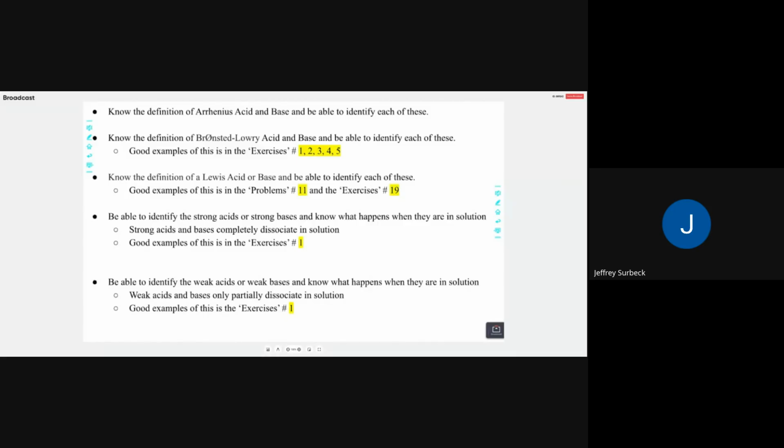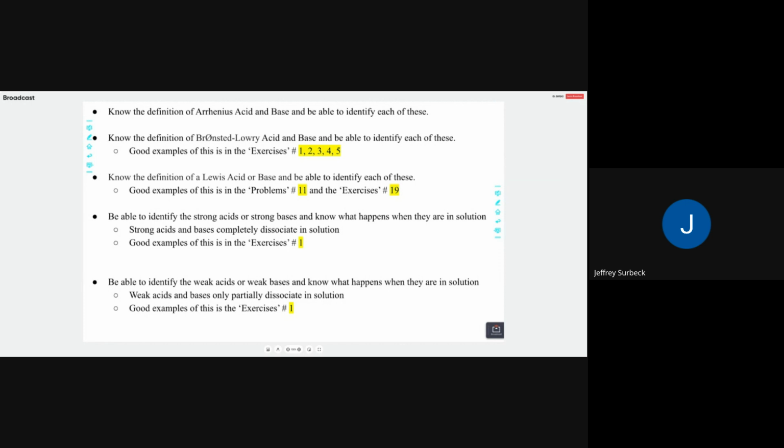All right, so with this, we'll go over it fairly quickly here. We start off with some essentially definitions, major terms here. So knowing the three definitions of how we define an acid versus a base in each of these cases. Arrhenius said an acid had to have an H plus. A base had to have OH minus. Okay, very limited things to be classified as an acid or a base in this definition.